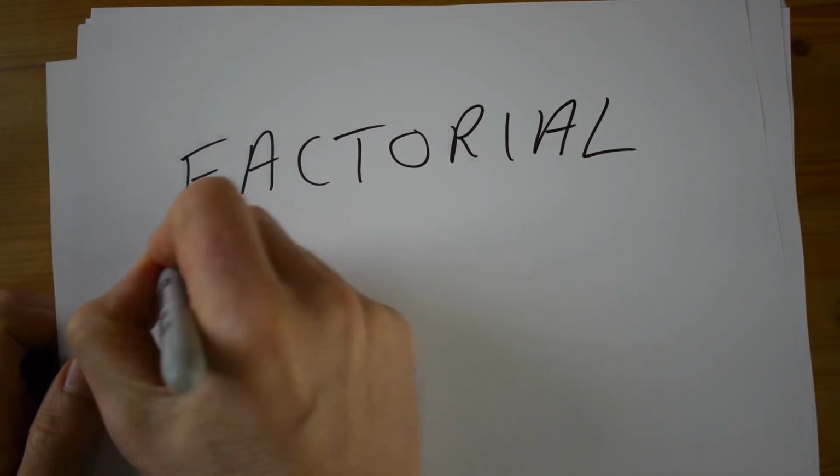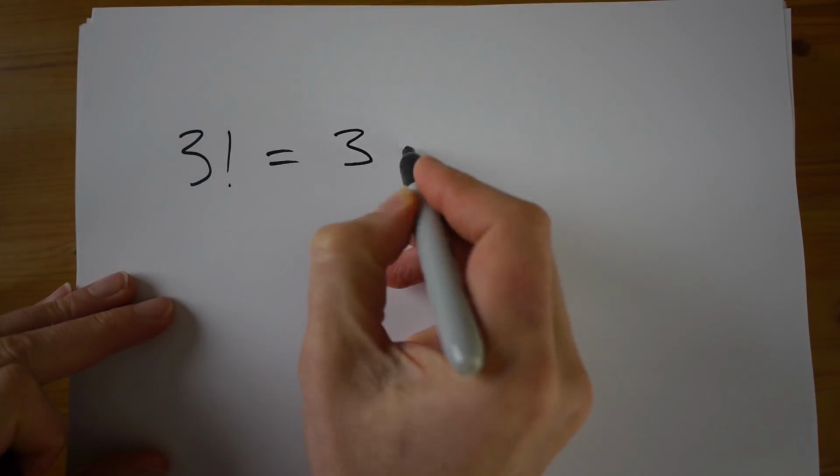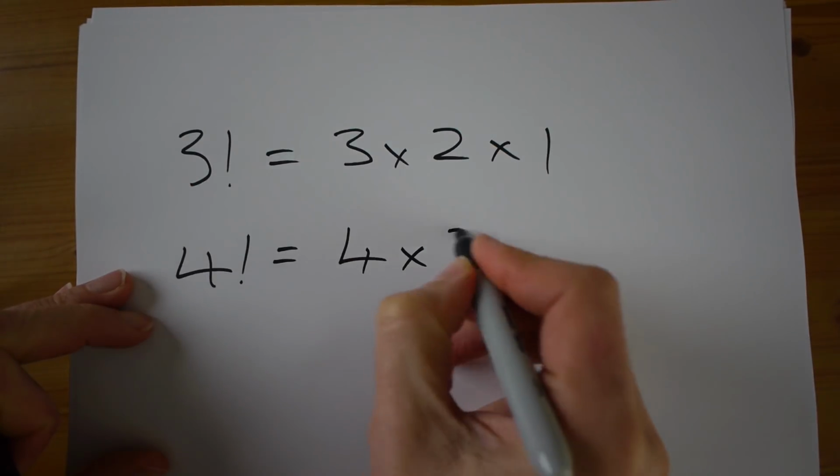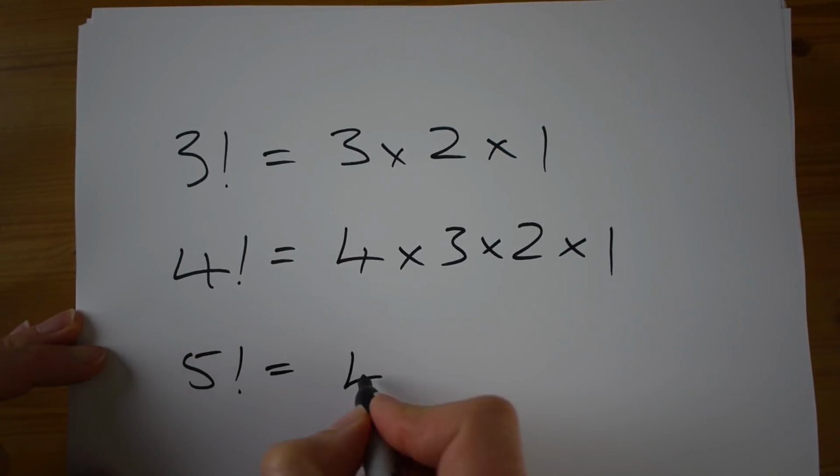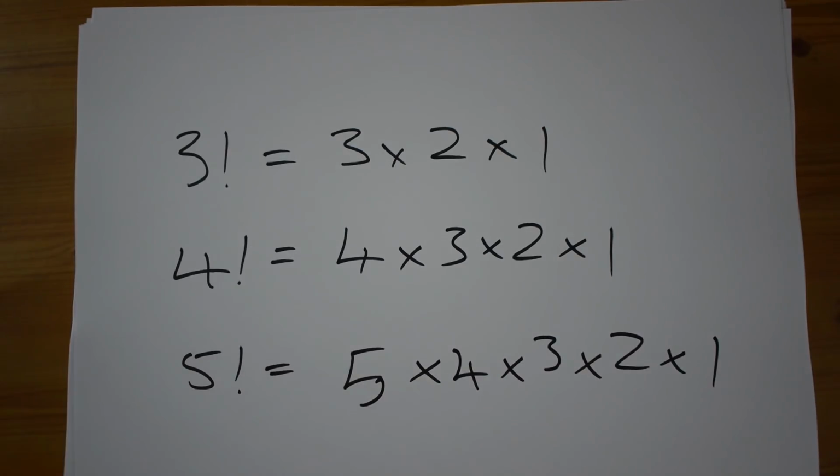The mathematical function factorial, the one that's written with an exclamation mark, gives a nice introduction into how recursion works because it's quite a simple function. So you remember factorial, okay? To calculate it, you take the number whose factorial you want to calculate and you multiply it by all the lower numbers. So 3 factorial is 3 times 2 times 1. 4 factorial is 4 times 3 times 2 times 1. 5 factorial is 5 times 4 times 3 times 2 times 1.